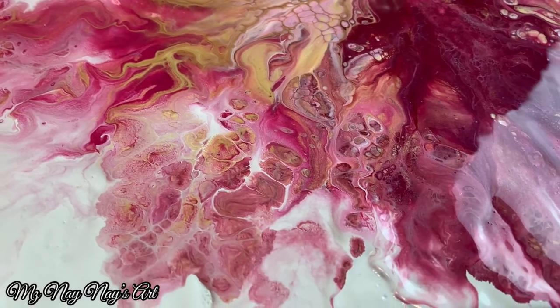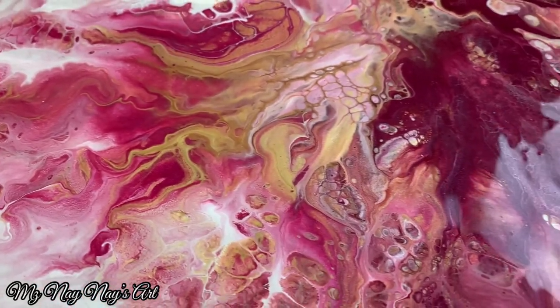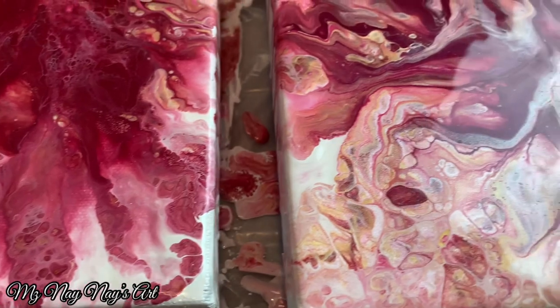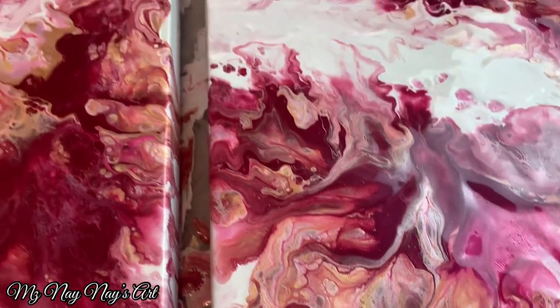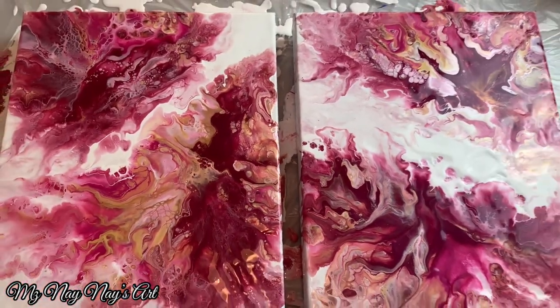I love the wispiness and the cells. I didn't put any silicone in this one. And I only mix my paints with water and glue all. That's it. I have to touch the sides up. Other than that, this picture is done. Let me know what you think, how it turned out in the comments below. I'd love to read your thoughts on it.